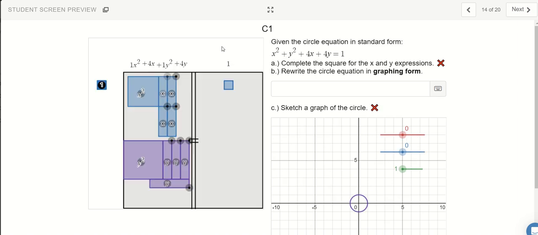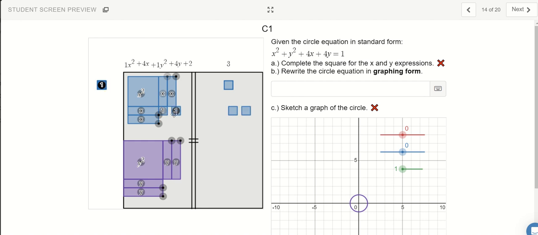So here, let's go over some more examples. Again, to complete the square, I'm going to split half the X tiles, 2 on the right, 2 on the bottom. All right, and here, this also has 4 tiles. So again, 2 on the right, 2 on the bottom. Okay, and we're starting off with 1 on the other side already. So I'm going to add 1, 2, 3, 4 to complete the X squares. And I'm going to need 4 more to complete the Y squares.